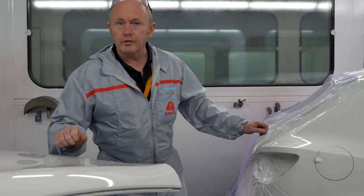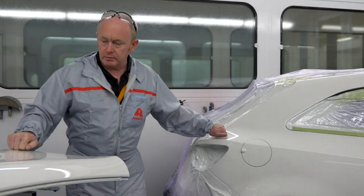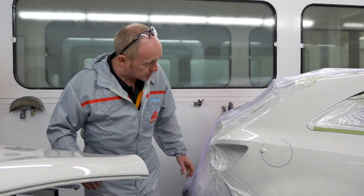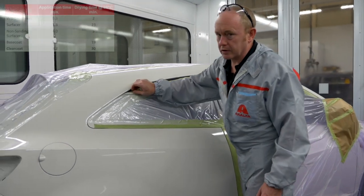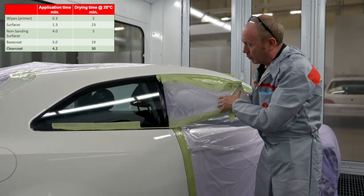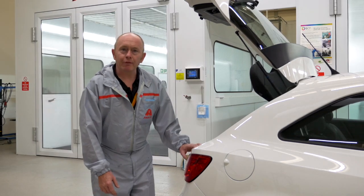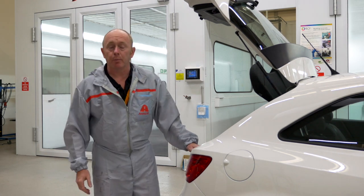It's been 30 minutes since I finished applying the clear coat and all I've done is leave the booth running at 20 degrees C. As you can see it's really dry and the finish is superb. All I need to do now is de-mask it and take it out of the booth. This has been dried for only 30 minutes and as no ramp up time to 60 degrees C was needed, the actual drying time is comparable to or even shorter than existing systems. I've left the car for another 15 minutes and now it's ready for reassembly and if needed, it can be polished.